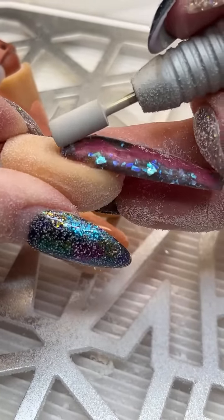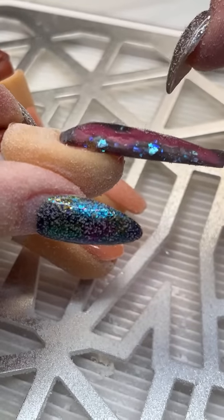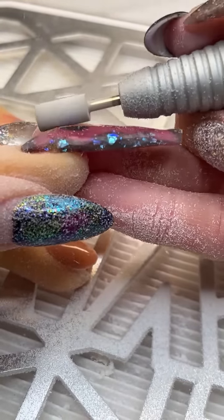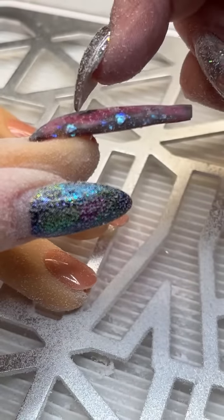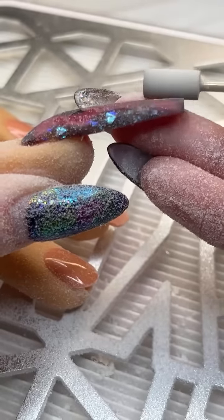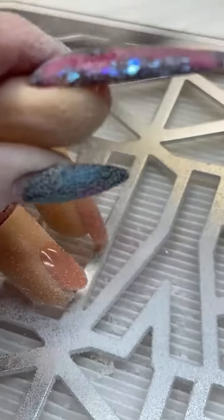So I'm going to come right up around that cuticle area and really just thin and taper down that product so that I don't have a big ledge at the cuticle. Again, thinning and tapering, and then I'm going to work right down the arch of this nail, just creating a nice taper. So I'm leaving it a little bit thicker right here through my stress area, and then tapering that all the way down towards the free edge. So it's going to be nice and thin at the free edge, a little bit more of an arch, and a little bit thicker right up through that stress area. Okay?